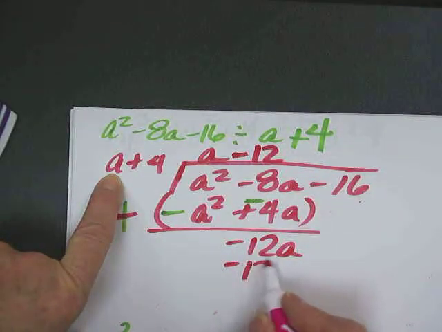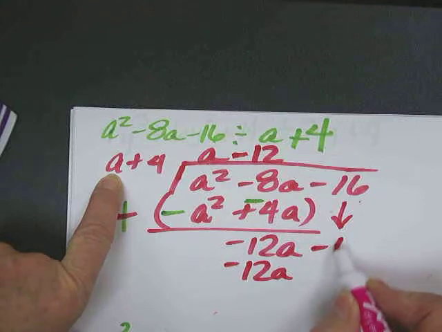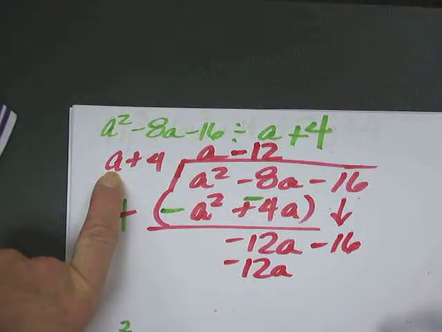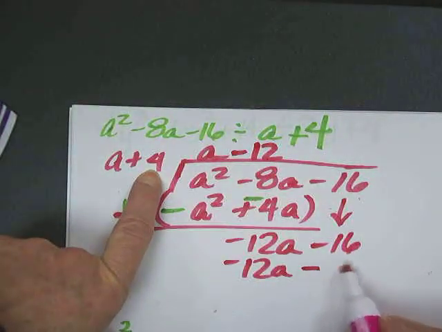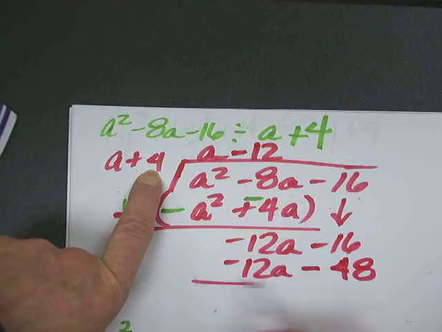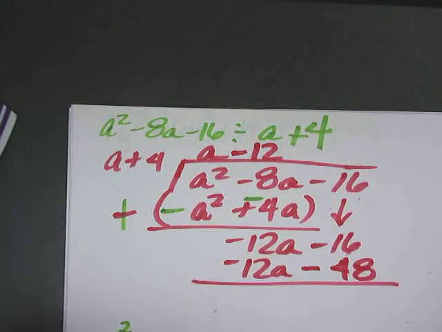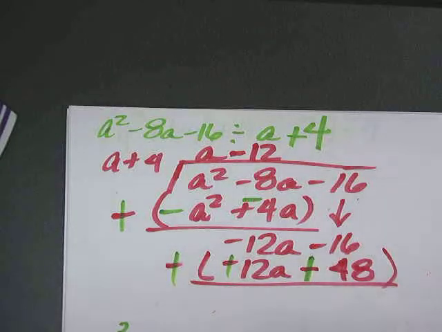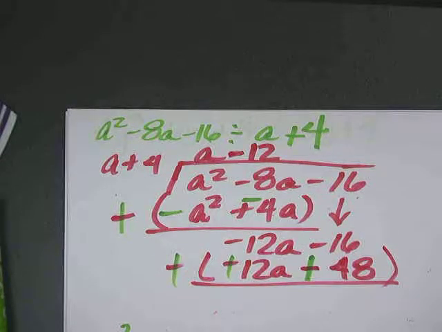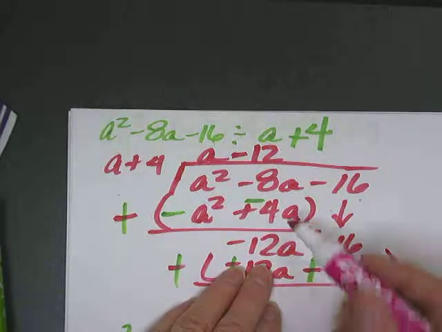Oh, this one does have a remainder. Because you're going to have 12, and that's not going to come out. So you need to multiply it by negative 12, right? Negative 12 times a, negative 12a. I forgot to bring that down, sorry. Negative 12a, and then negative 12 times positive 4 is negative 48. When it's not exactly the same, we need to do the subtraction and show it. Okay? So then, show it, show it, show it.